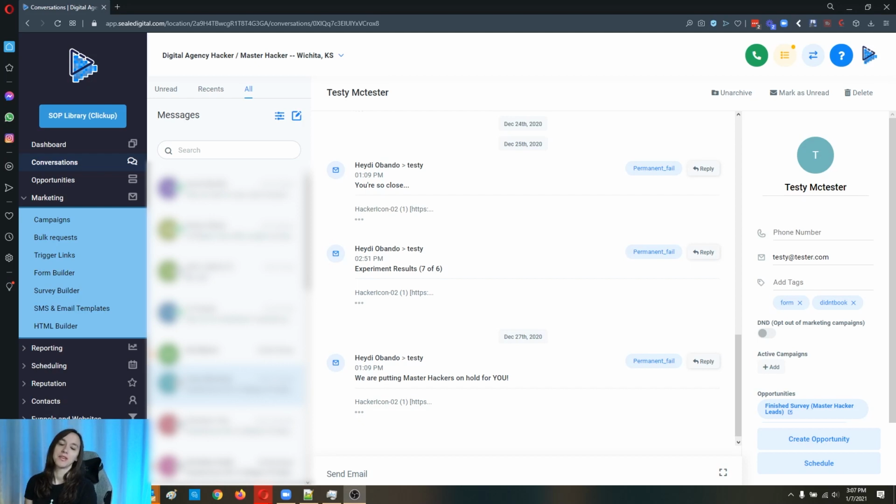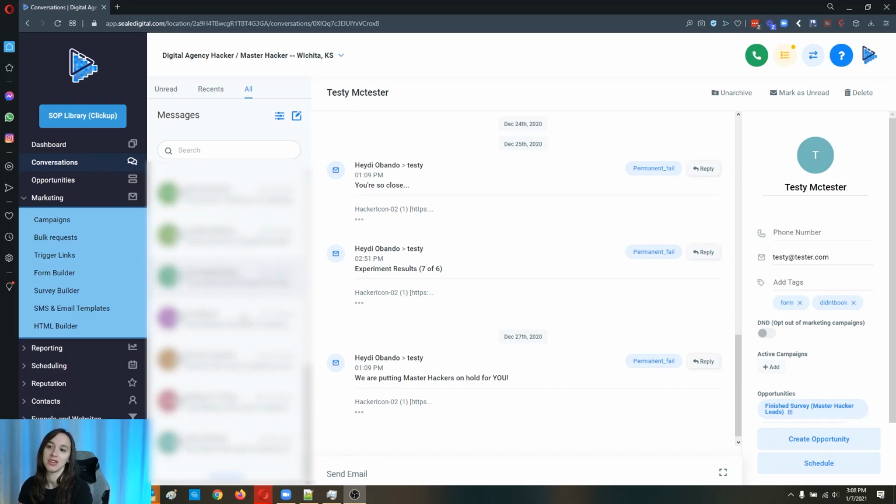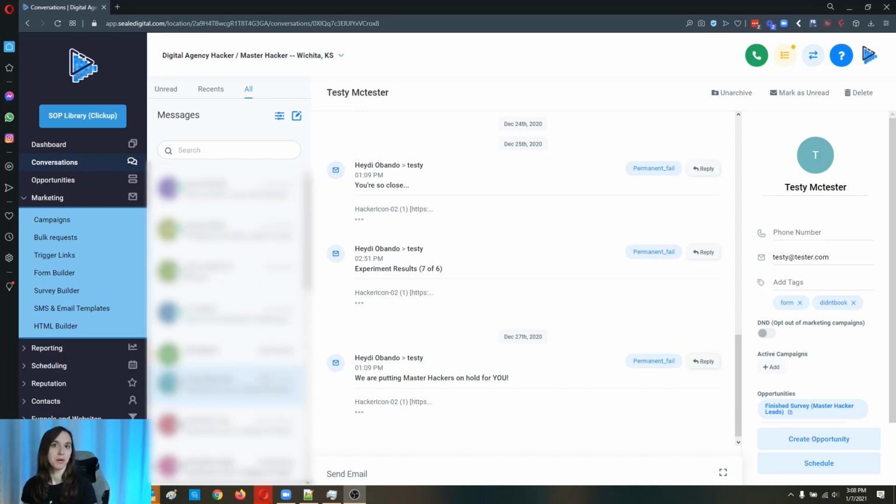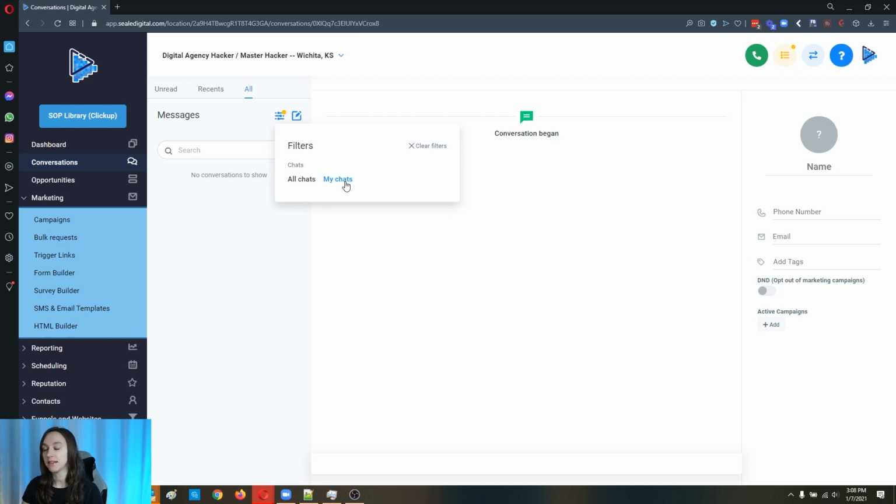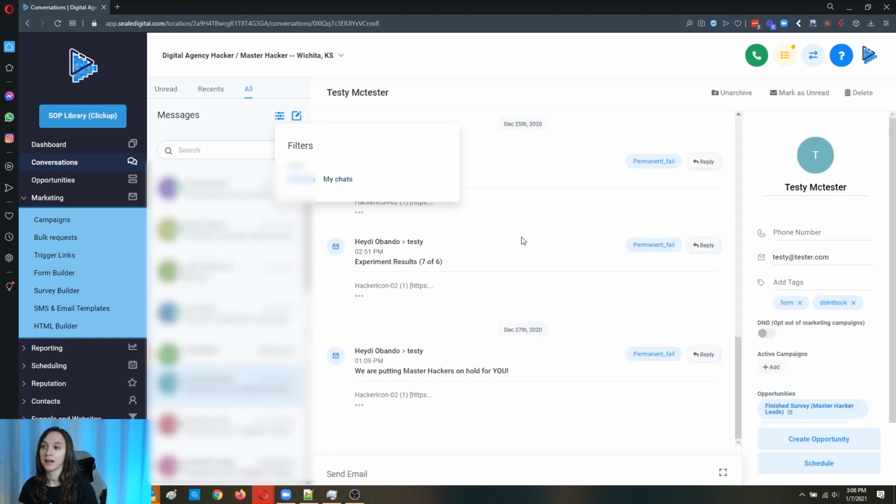Okay, so don't you guys just hate it when you go into the chat and there's like a million messages and you don't even know where to start? Well, recently there's been a filter added into HighLevel so that you can filter your chats like this. But there's a little caveat to this. It's not just as simple as clicking my chats, because if you have not been using the assigned leads feature, then nothing is going to show up here.